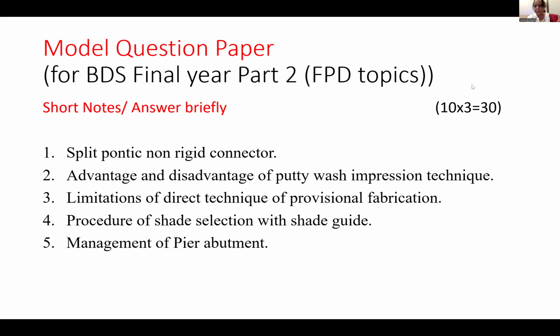She wants to know the steps of shade selection with shade guide. There are various types of shade guides. When you use conventional shade guides, how do you check? In what light do you check? They will also write in points. So this also needs to be trained to the students. Otherwise, this question is a 10-mark question. No, ma'am, shade selection is 3 marks. I know, but ideally it is 5 or 10 marks; it is 10 marks for PG level.